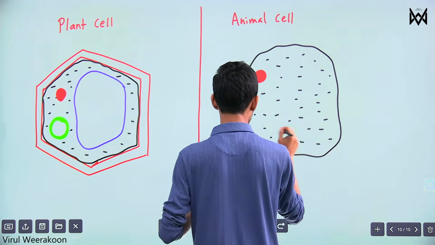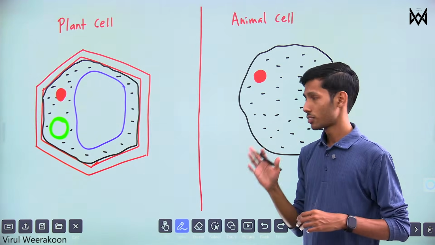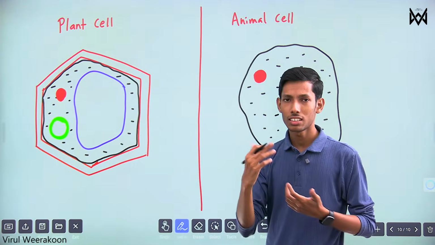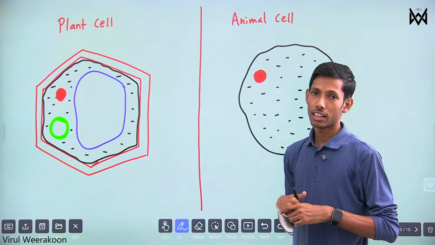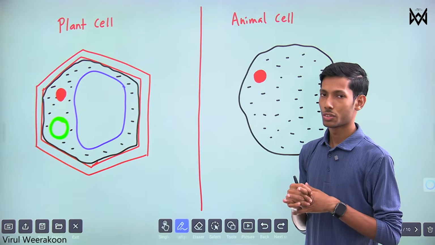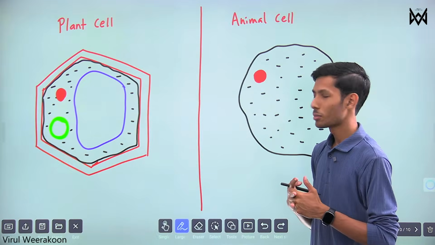There are so many differentiations. Other than this, you can notice there are some other facts which are unique to animal cells and are not seen in plant cells also. There are such things as well, so you have to keep that in mind. You need to be mindful of that, right?